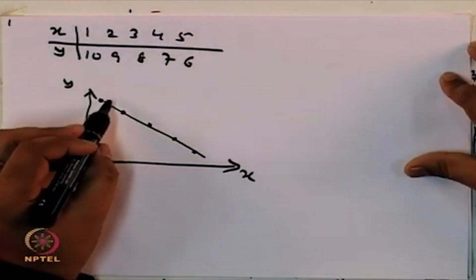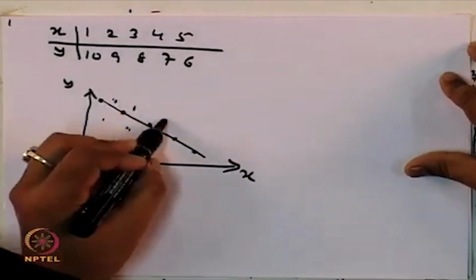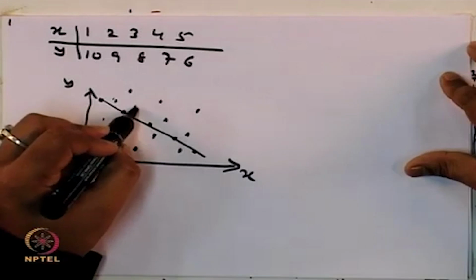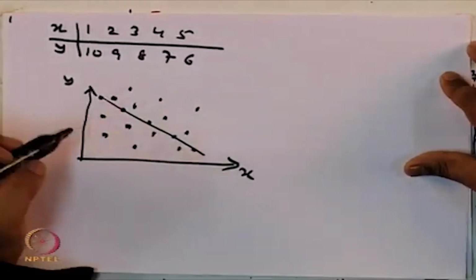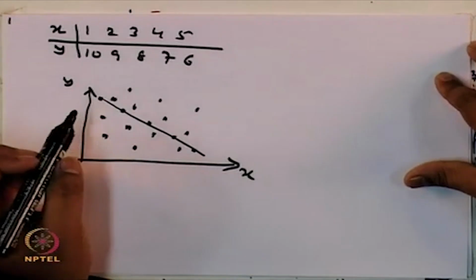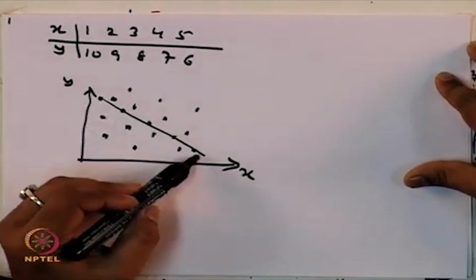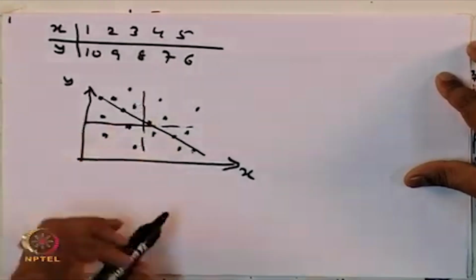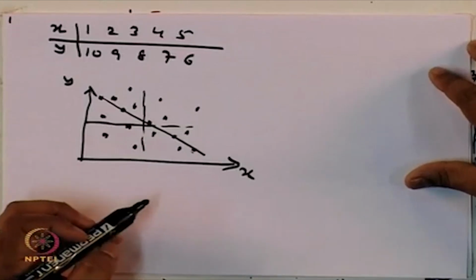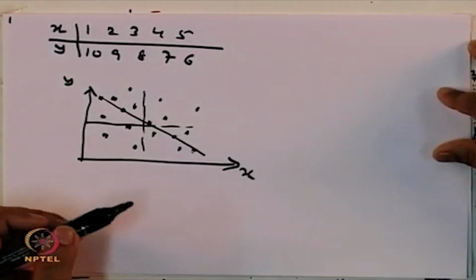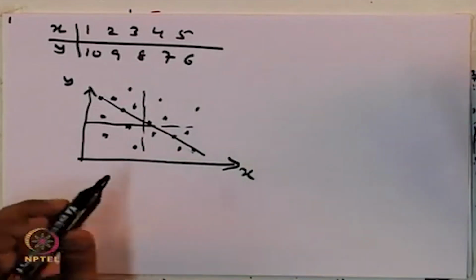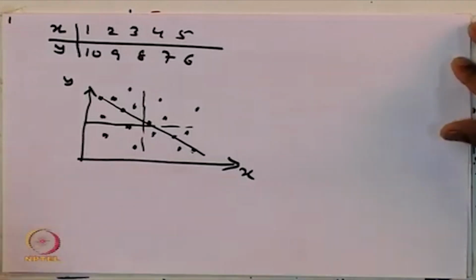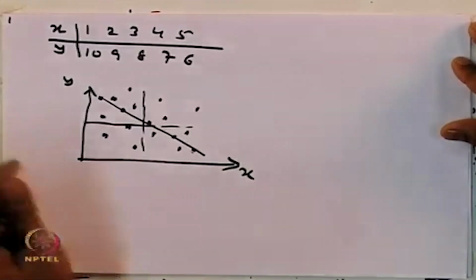But in the more generic case, let us say you have points like this, this is more likely to be the data. Now, in this case what kind of a line will you draw? Will you draw a line which is like this, like this, or like this? In order to go ahead with these kinds of thought processes, we find something called the correlation coefficient, and then based on that we go ahead to a concept called regression. So, let us revisit what we did about correlation coefficients.